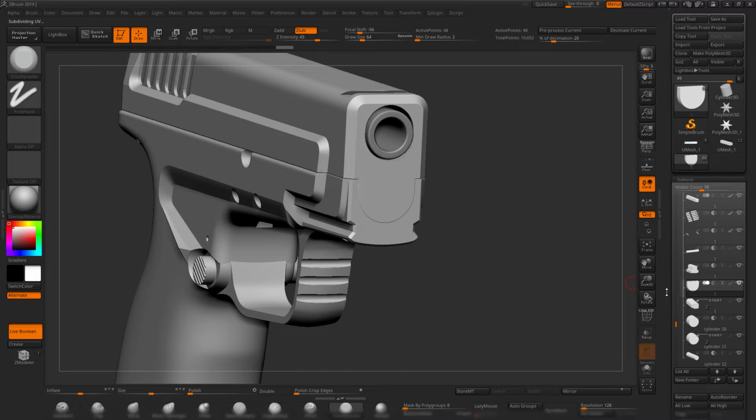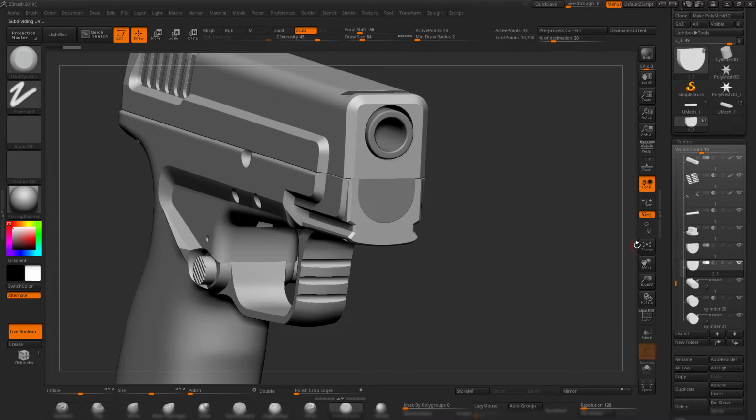And now I'm going to duplicate this mesh and use it to cut the frame. So just duplicate it and control arrow up. I think it's a frame. Yeah, it's a frame. So go back down until you see the first arrow. Yep, here it is.